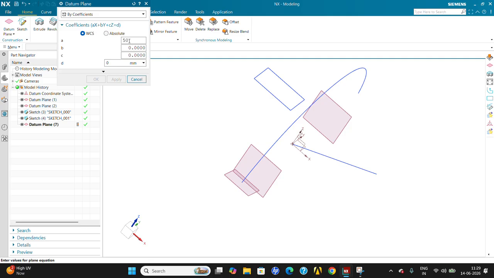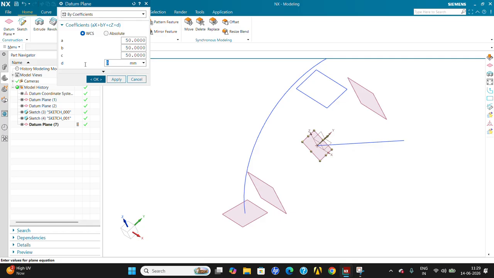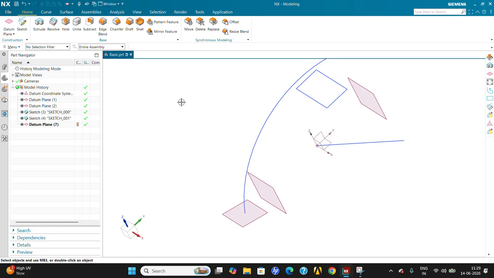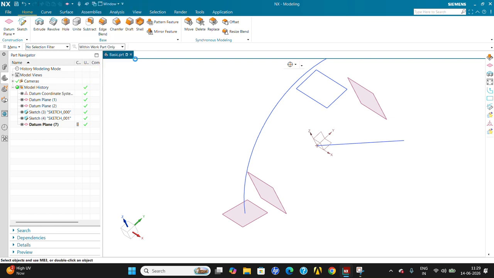Datum plane is listed. Then remaining options you can practice.